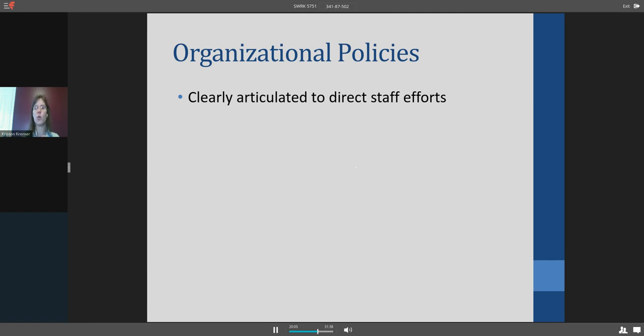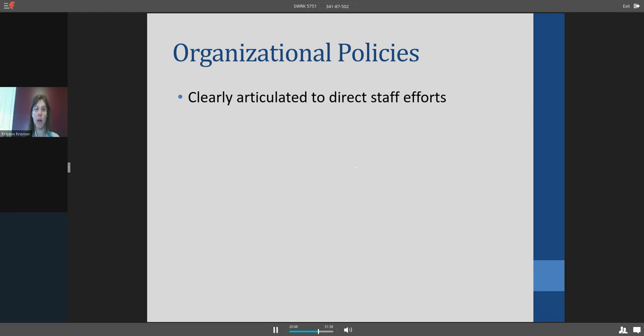Organizational policies. So these need to be clearly articulated. A lot of times organizations have an employee handbook. In this large employee handbook, there are a variety of policies that are really clearly articulated so individuals know what's expected of them, what are the procedures for XYZ. If different situations happen, who do I go to? How is it addressed? All of these need to be clearly established to make staff aware, make them feel supported, and just ensure that what the board of directors thinks is going on is actually, again, going on. So a variety of policies.